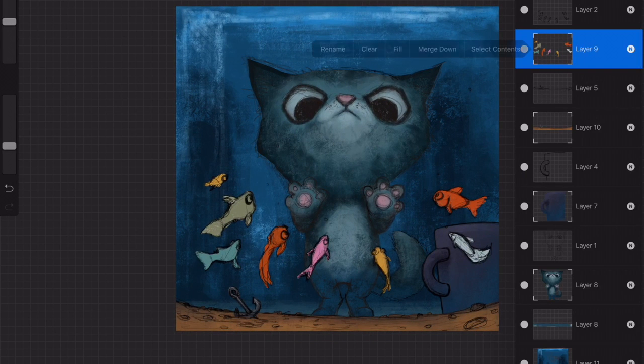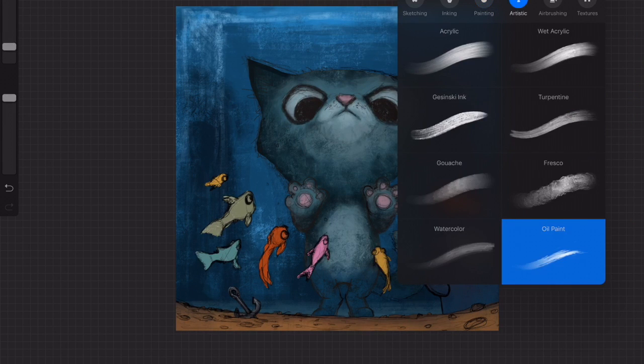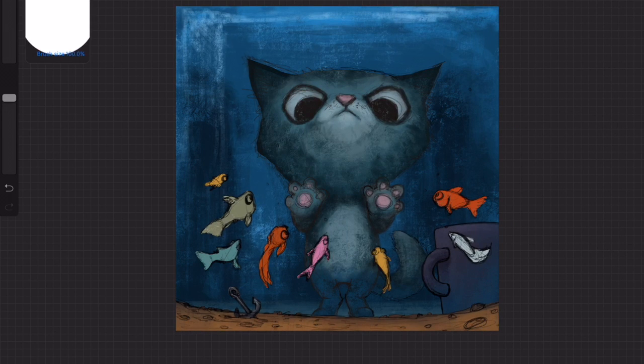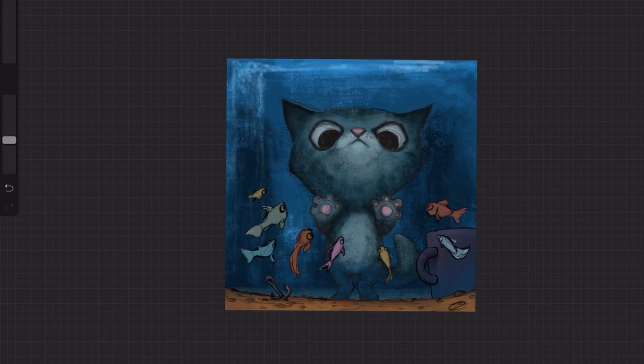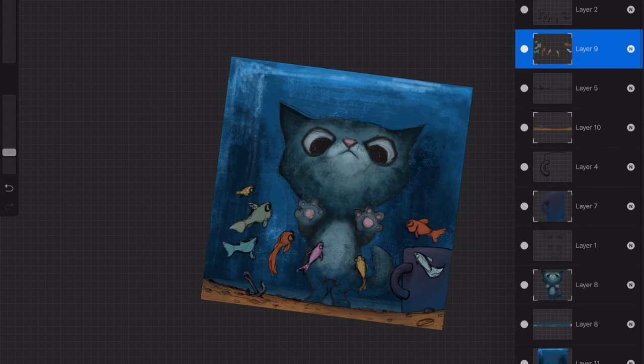And now we can just grab some of this blue, go in, probably grab a hard brush right here under the airbrush tab, get that size all the way up to 100. That's a little too much blue. Let's lower the brush opacity. Let's lower that even more. I want to tint these out just a bit. Probably a bit more, or actually a bit less than I just did. Okay.